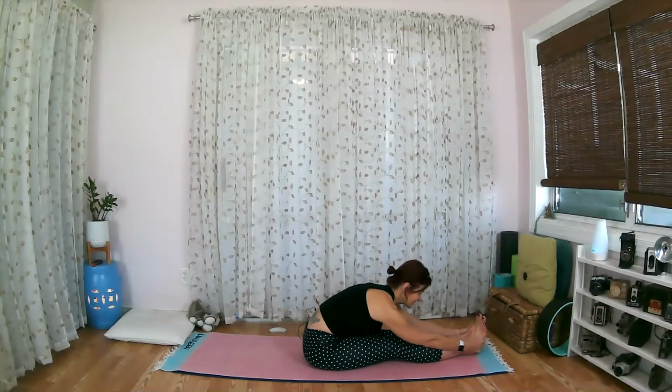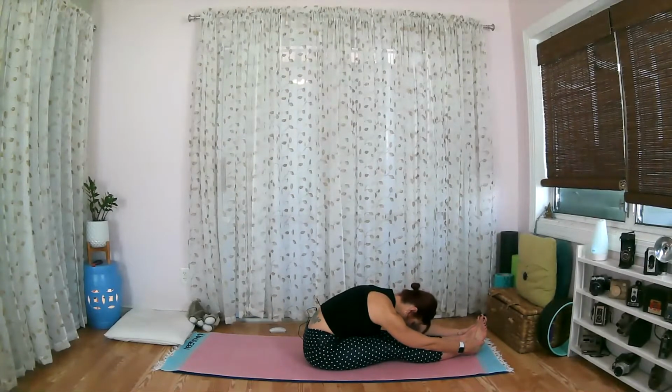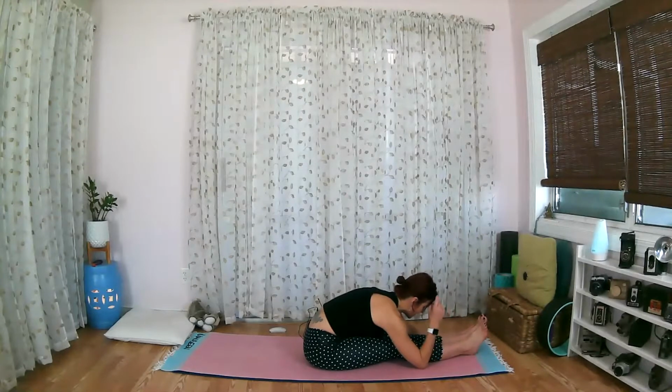Inhale, come up, bring the knees together and straighten your legs. Good, and fold forward. Go ahead and grab the feet. If you can't grab the feet, use a towel or a strap and just get into those hamstrings, bowing your head down for 5 breaths. We'll do 6 here. And let the weight of your body do the work for you. Another gravity pose, letting that upper body pull the weight of the body into the stretch.